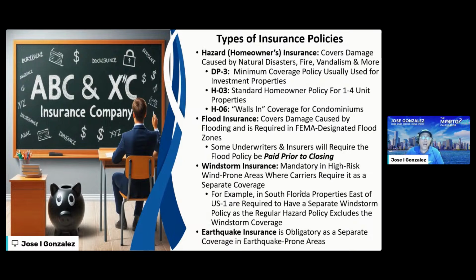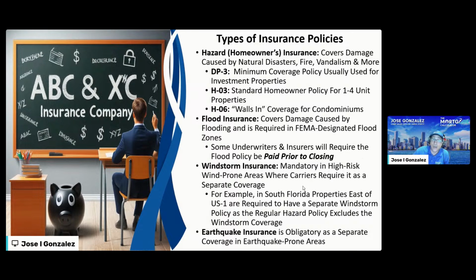Now, what are the types of insurance policies out there, right? You want to be sure when an underwriter hits you with a requirement, or when you're looking at what is potentially going to be needed, that you're able to consult the borrower in the proper manner, right? So, hazard insurance, or usually called homeowners insurance, covers damage caused by natural disasters, fire, vandalism, and more.